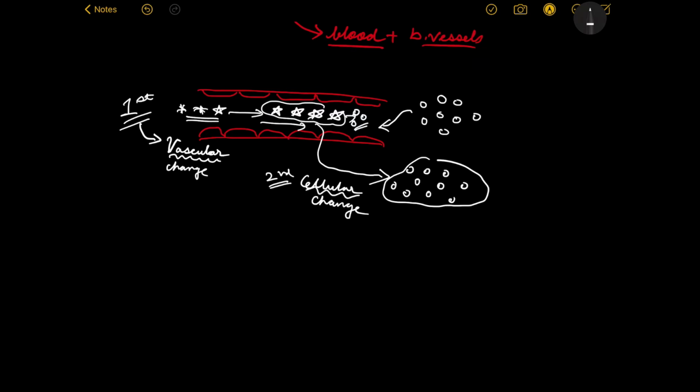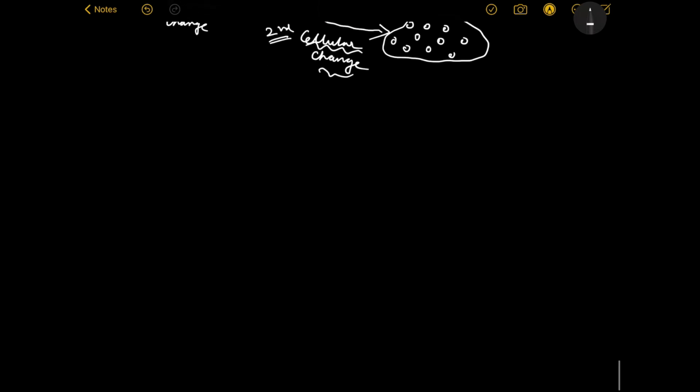Okay, now let me elaborate a little more. Suppose this is the normal blood vessel, with endothelial cells all along it, and certain bacteria or microbes have invaded our body within the bloodstream. Immediately the blood vessel would start recruiting. Obviously there will be mediators of inflammation, and it will try to bring the WBCs to that site. How is it going to concentrate more and more cells at this site? By vasodilation.